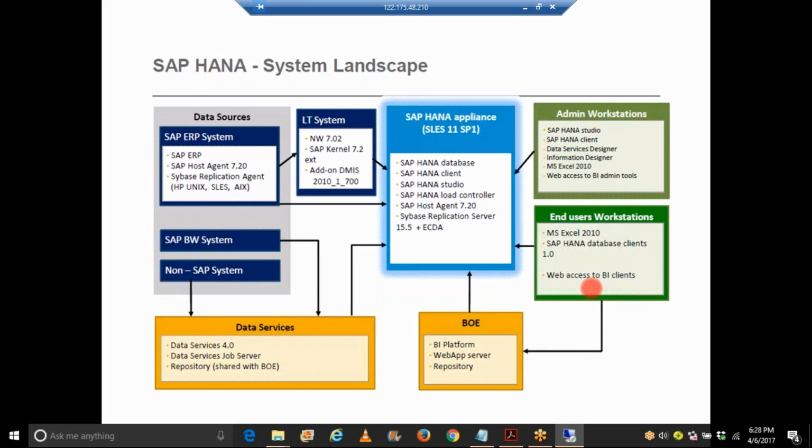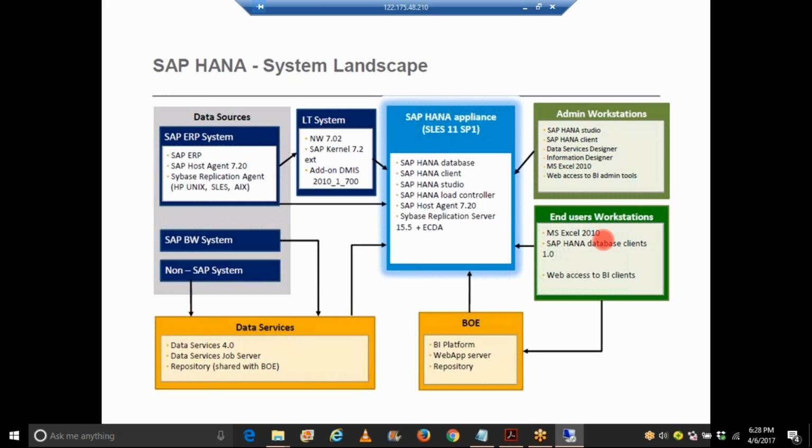If the customer is opting for reporting like MS Excel, it's a standalone tool which will be installed on the client workstation. We'll have the database client installed, and then we'll allow them to connect to the database by providing some connectivity details, and they can build a report on top of that as I showed you just now. But when they have some advanced analysis requirements, they cannot rely on Excel kind of reporting. So obviously they'll prefer to have better reporting.